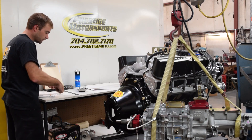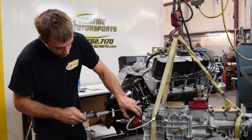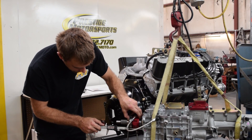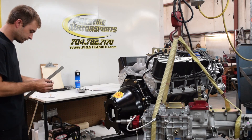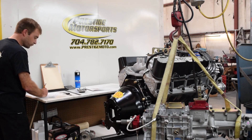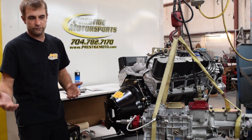At this point, our second measurement is going to be on our release bearing to the mating surface on the transmission. And we have 3,680 — take away that 80 thousandths gives us 3,600. That basically means we have 100 thousandths of end play. Generally, we want to be between 100 and 150 thousandths.